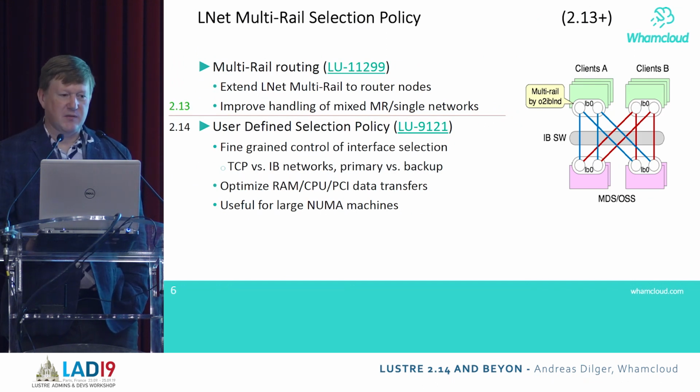Multi-rail selection policy, it's for big NUMA machines, so you can select interfaces that are close to your client process based on NUMA nodes, or if you have a multi-rail across an Ethernet and an InfiniBand interface, and the InfiniBand is not as fast, you may want to prefer all traffic to go over InfiniBand. Right now, it will sort of try to round robin them and send 10 messages down the InfiniBand and 1 message down the Ethernet, but now you can specify preferences.